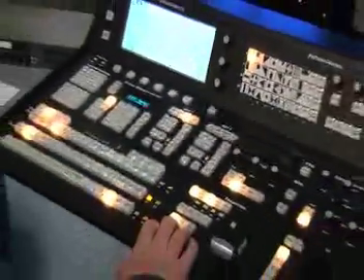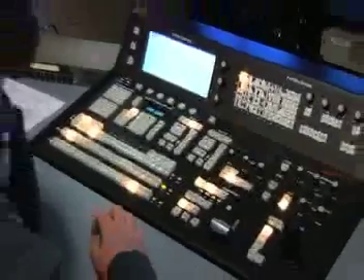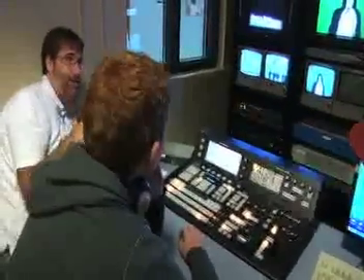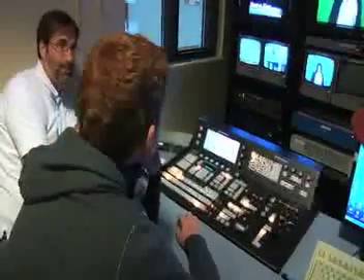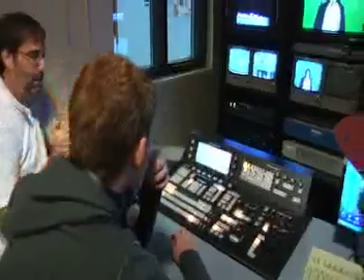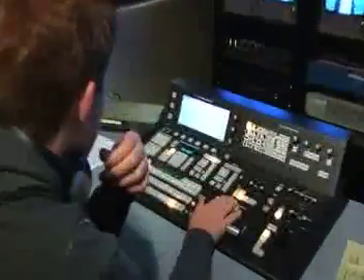But let me give you a hint. It's actually better to do it on 1, because when you have your weather person keyed over the weather map, I'm asking you to add a key over top of them, and it goes background 1, 2. So you want the name key on 2. So let's switch that over there to background and key 1.